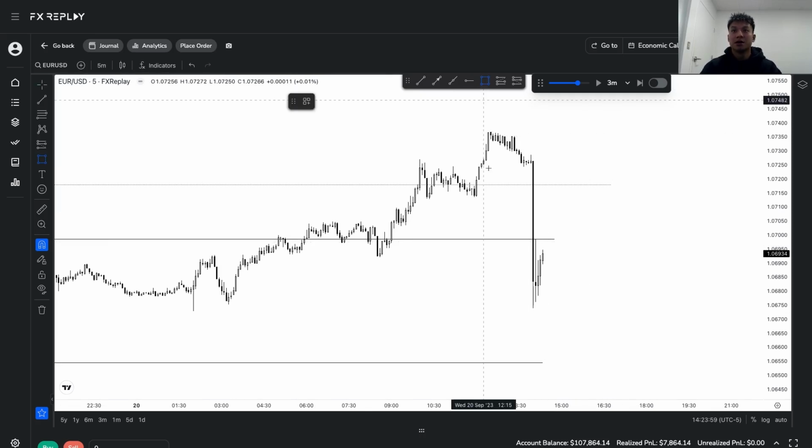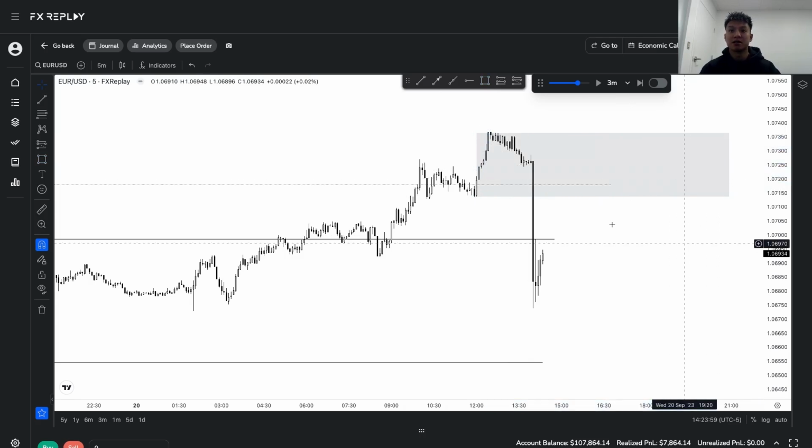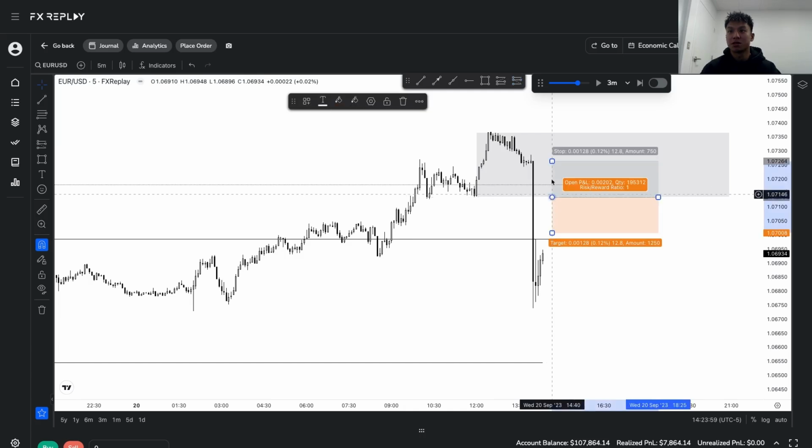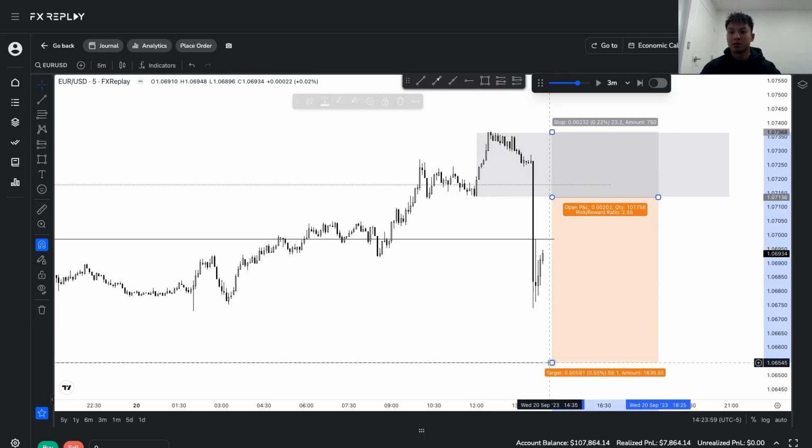Now I'm gonna see if this is where the change in the state of delivery is. Let me see if it'll give a 2R setup with this. This would give a 2.5R setup.